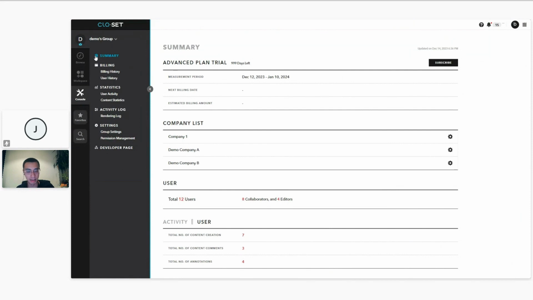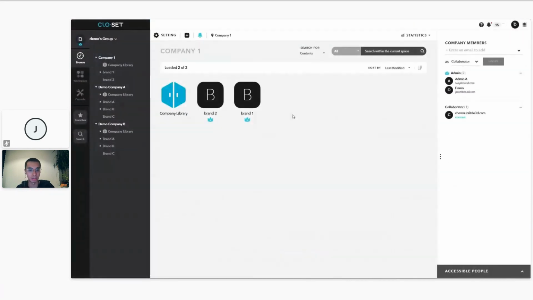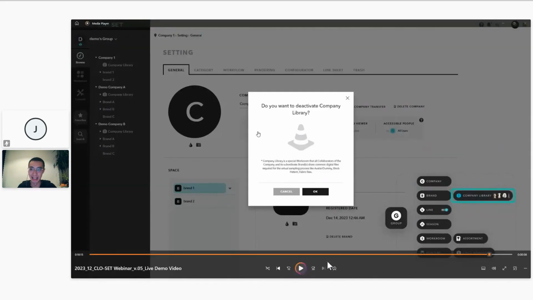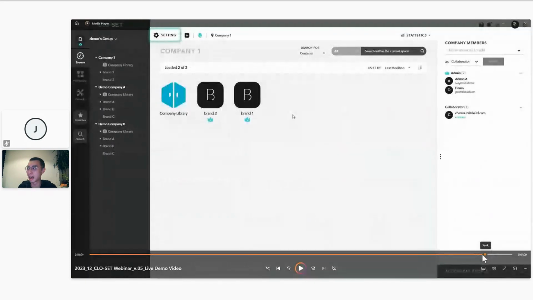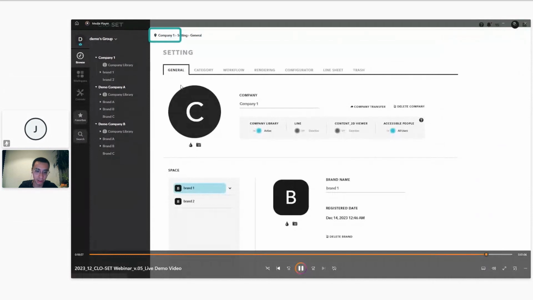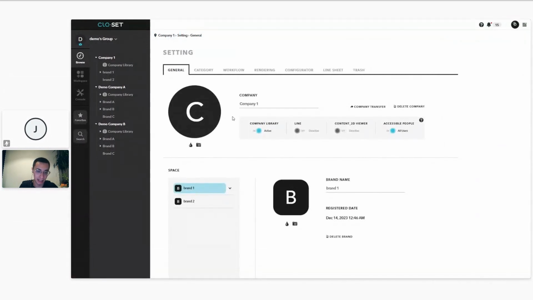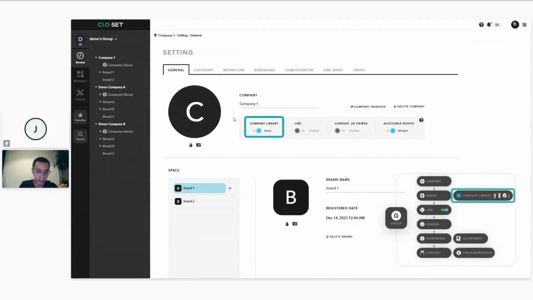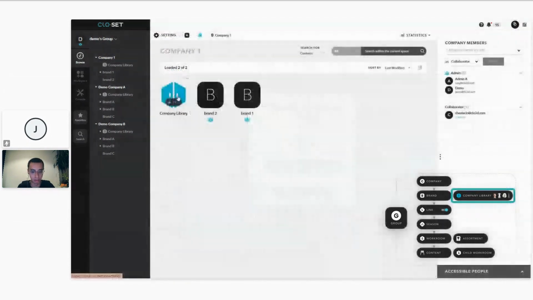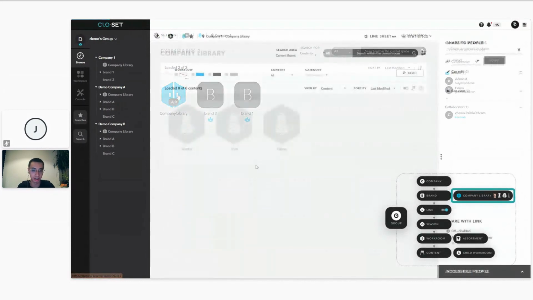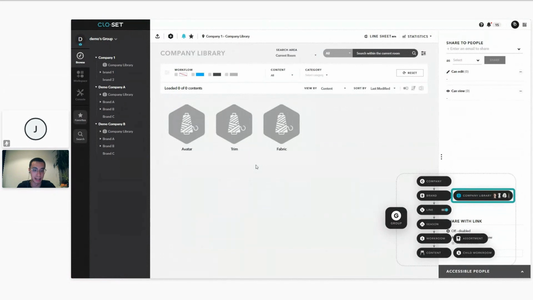But the last thing, before we end the live demo, is that there are some tips for you to set up the structure. There are 2 tips that might be useful for you to set up your account. The first one is Company Library. You can activate it by this button, and Company Library is a special folder for storing all your 3D default assets and sharing them as a library to start the 3D sampling.